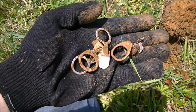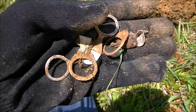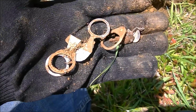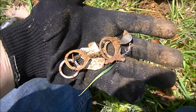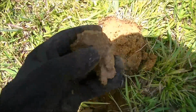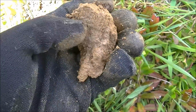I guarantee there's some old jewelry left in this field, because I assume the people that have metal detected here in the past, which I'm certain people have, left all these low tones that are these old style pull tabs. These ones are mostly from the 1970s and 1980s, but they're everywhere. So I was just digging them as test holes to see what the targets were. I got that nickel. Now I got a signal in this little ball here that sounded more like a coin, like a penny or a dime. So we're going to crack this open and see what it is.